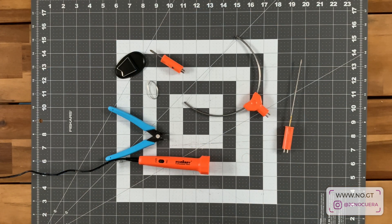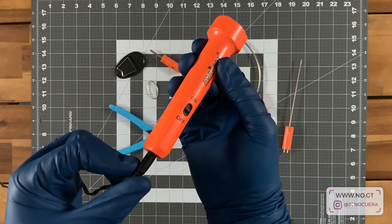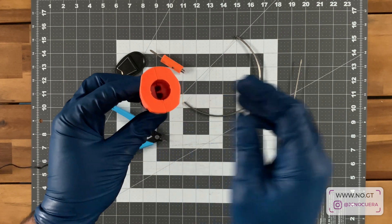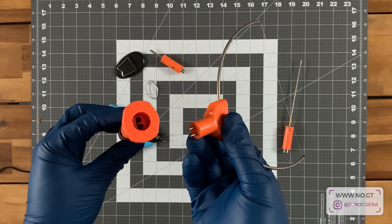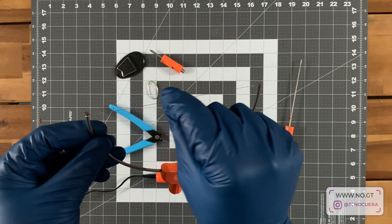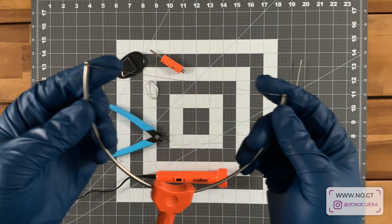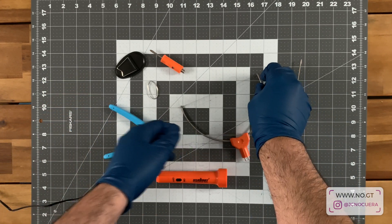We will also be using a hot wire cutter with a couple of different attachments. Most of these cutters are very similar — they have a wand that connects to different accessories with a plug-type connector. Most accessories have this type of plug connector that clicks in place. This is the wire cutter you'll be using most of the time. It uses nichrome wire that's stretched and should have enough tension to move through the foam without bending.